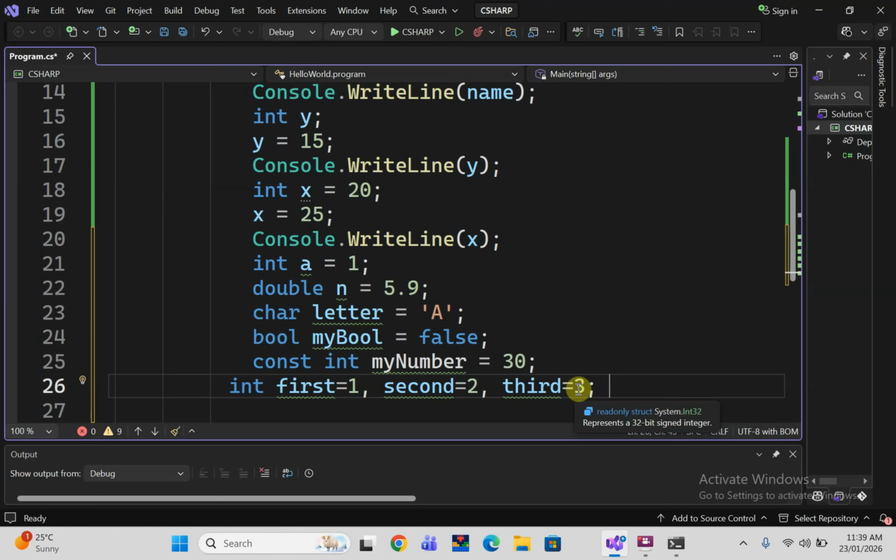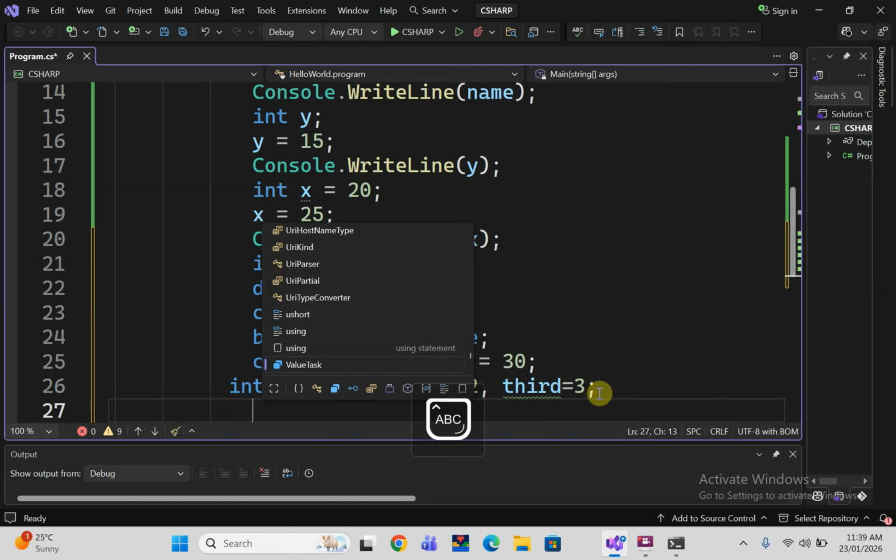We use a comma to separate the list. At the end, we use this semicolon. Now we want to display them. Let's display them.